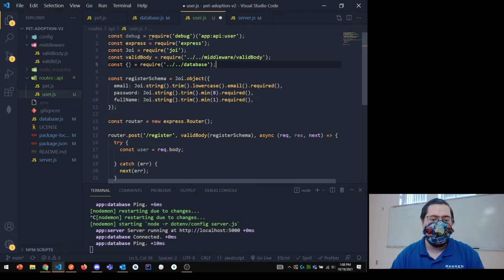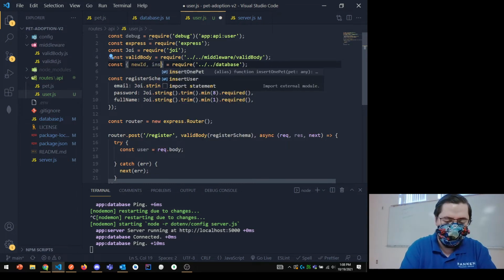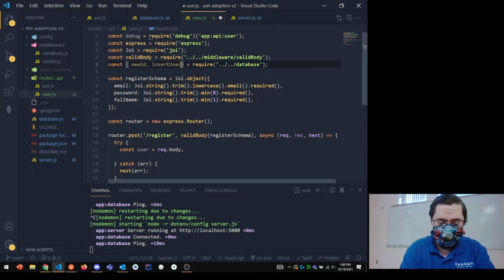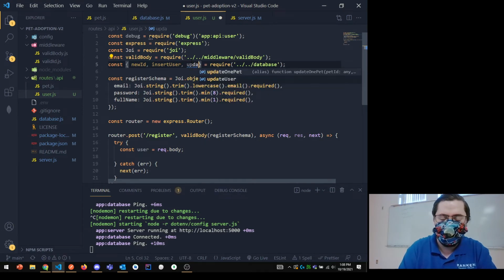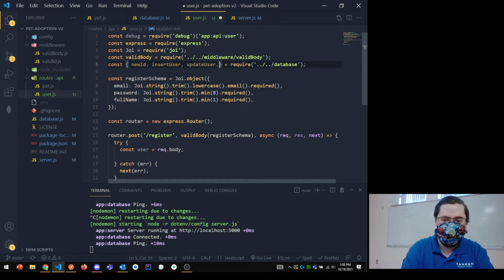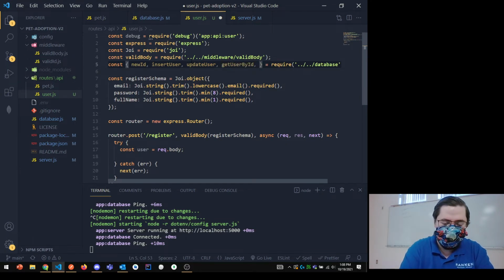Now I'm going to pick off the methods that I want. So for instance, I want new ID, insert user, and update user, get user by ID, and get user by email.